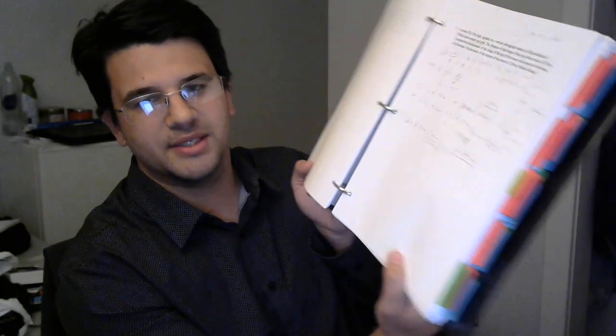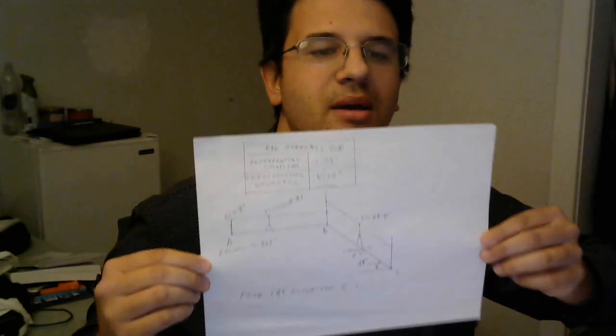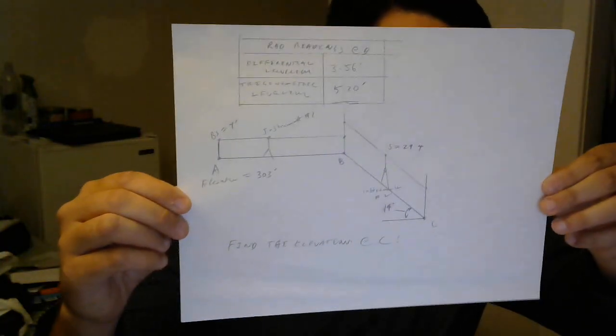But yeah, this whole binder is on surveying, and it took me 6 months of hard work, probably 200 hours. And here's another problem if you want to look at it. This is actually coming from the exam, but it's not the exact wording. It's got the same form as an exam problem. I'm sure you can find it in a textbook, but if you want to take a look at that.